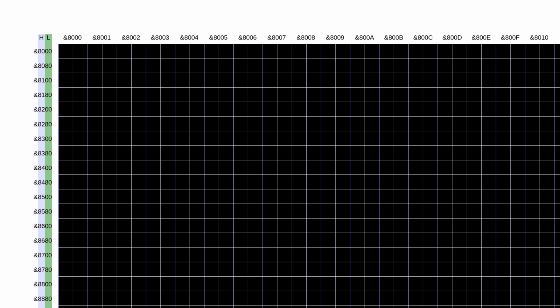The Sam Coupé uses 1 byte to store 2 pixels and in mode 4 has a horizontal resolution of 256 pixels, so 128 bytes per line. This means that to move to the same byte horizontally on the next line up, you need to subtract 128 from the screen address. And that's why Dec H skips a line, as it's the same as subtracting 256 from HL. So depending on which line we're currently on, the L register will have the 1 to 8 bit set or unset, and this alternates for each line on screen.